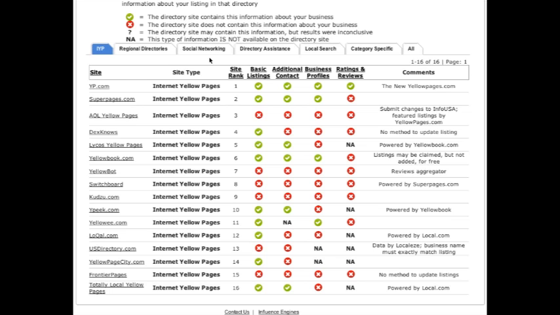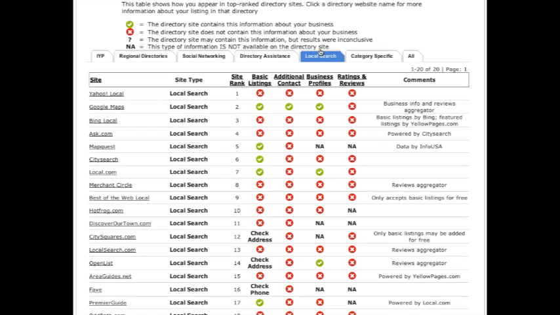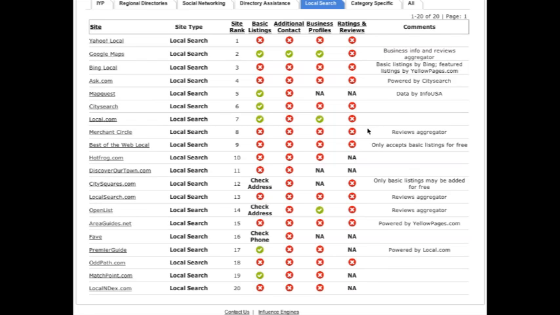Well, let's take a look at the local search sites here. These are pretty critical. These are the ones that relate to the maps and all those other local type searches that people do. So they're not in Yahoo Local. They are in Google Maps, but they have no ratings and reviews. No Bing, no Ask, minimal MapQuest, City Search. They've got, looks like, a business profile and local, no merchant circle, etc., etc. So we can point this out pretty quickly to them as areas where they have some issues.